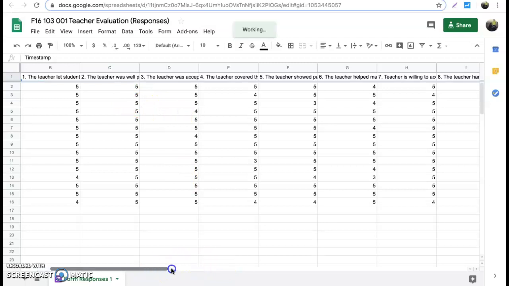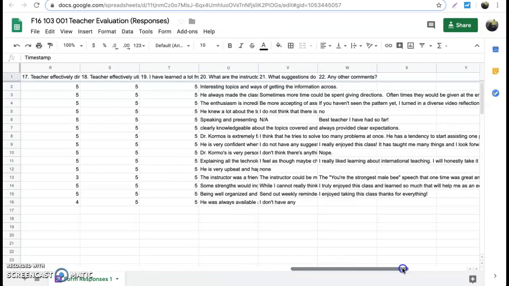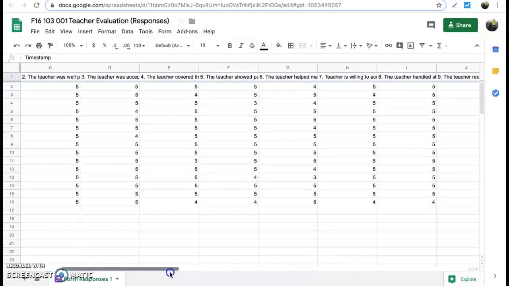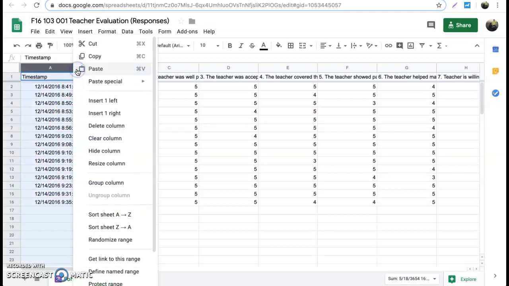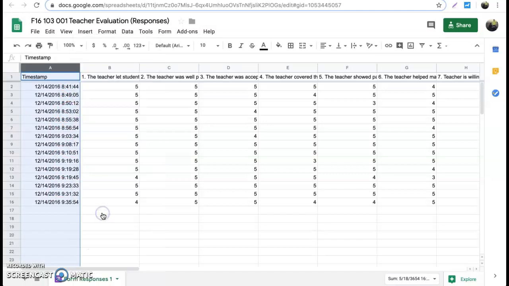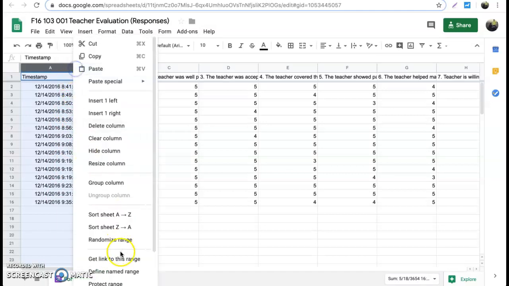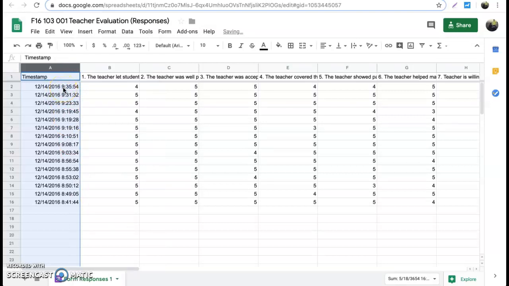You can add up, you can do averages, and you also notice your typed information comes in here. One thing that's nice is if you have students entering, for instance, their last name, when you're looking to collect data. When you open up this sheet, originally it's going to be presented in terms of date of completion. But you can actually change this. When you go to sort, if you sort the sheet Z to A, it'll go the opposite, right? So the last form to be submitted will be the one on top.